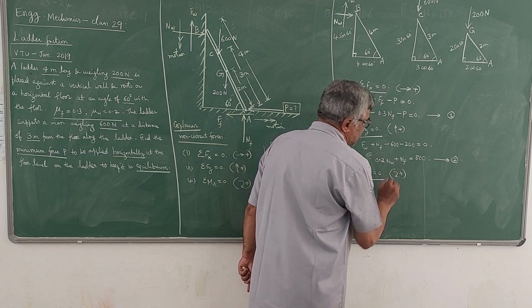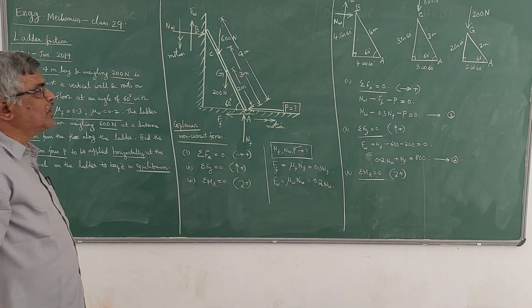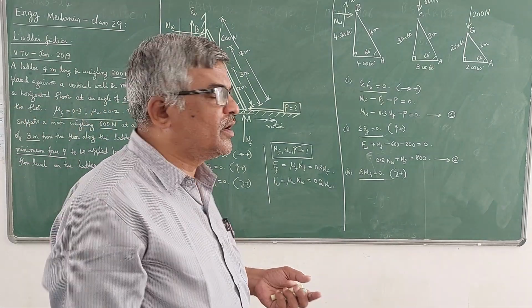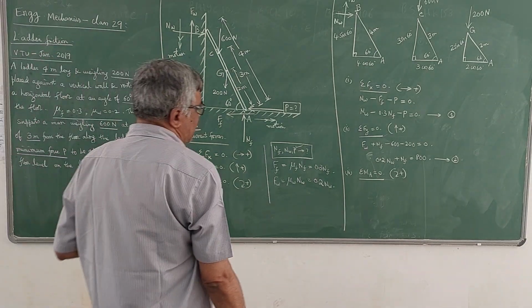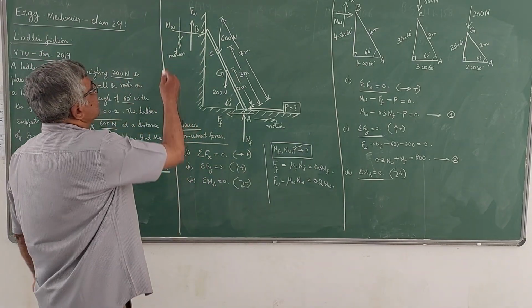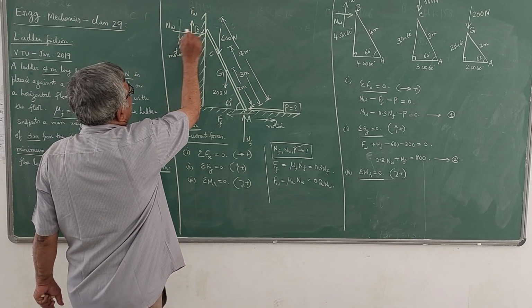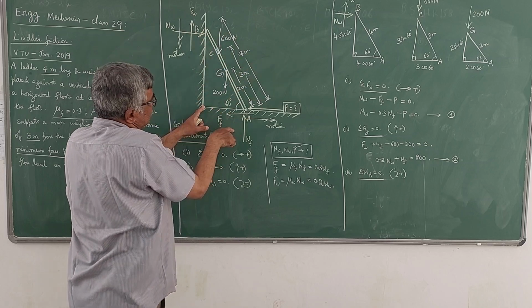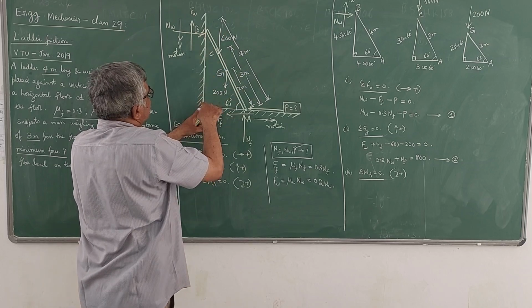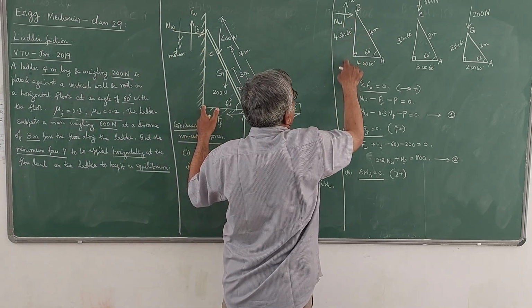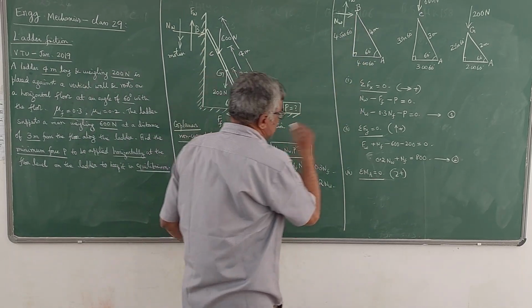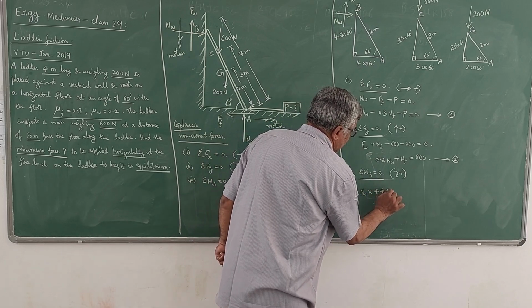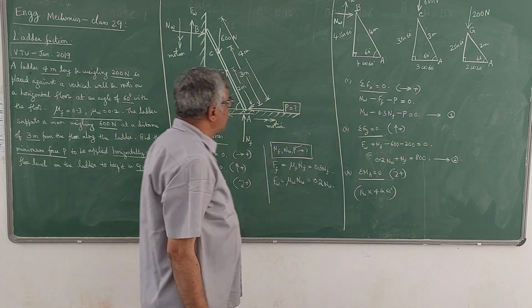Taking clockwise moments positive, anti-clockwise moments negative. Here you should be careful because moment is nothing but the force multiplied by the corresponding distance to the line of action of the force from the point A. So now I have to consider one by one. I will take this NW force. This NW force is giving a clockwise moment about the point A, and the distance of NW force is this distance, that is nothing but 4 sin 60. So since it is clockwise, NW into 4 sin 60. This is the moment due to NW about the point A.